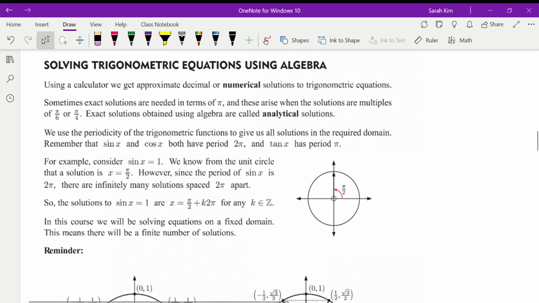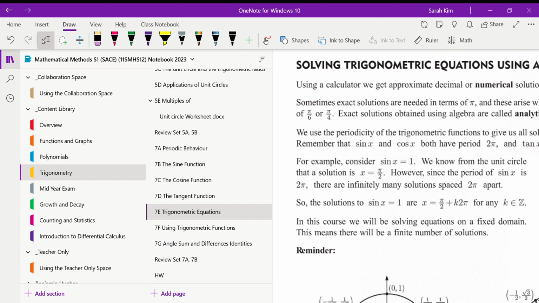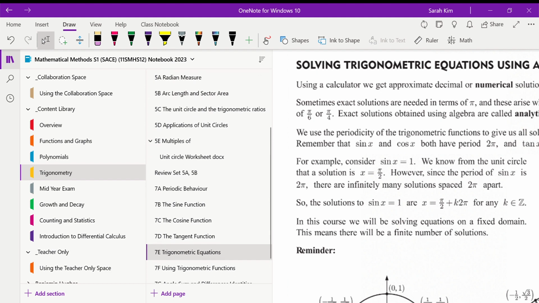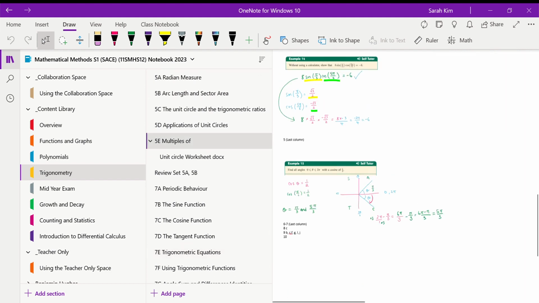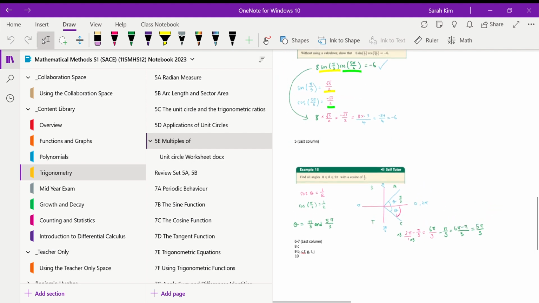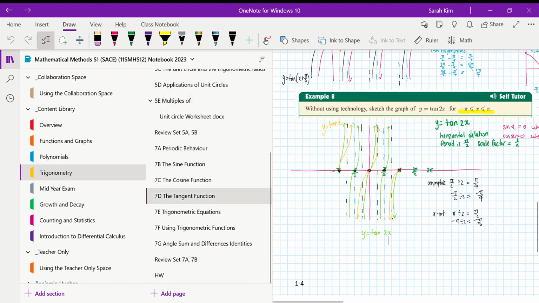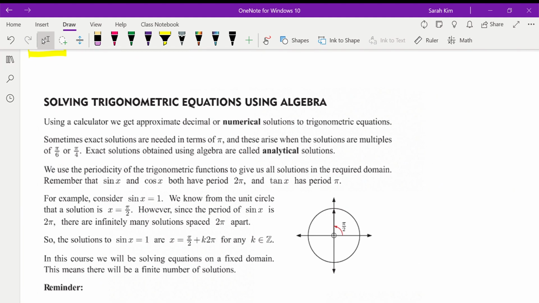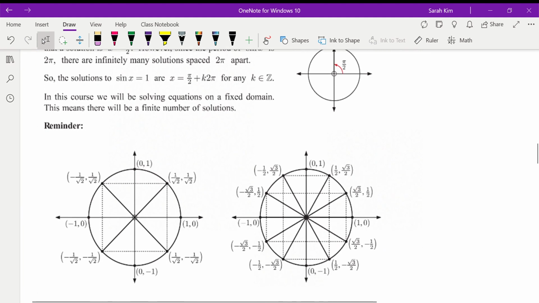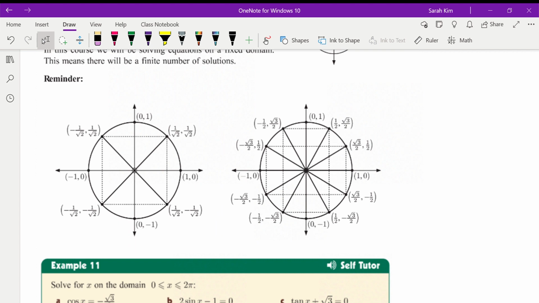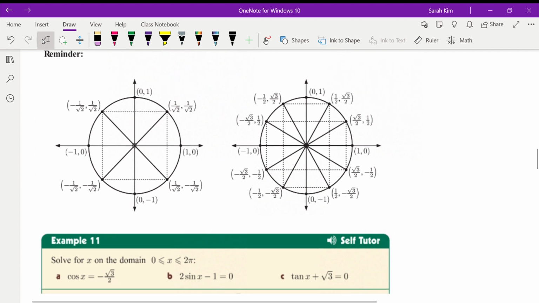But now we have to use algebra, okay? So this is the hard part. But we've already kind of done the hard part already when we did the multiples, okay? So when we looked at 5e and looked at all of these and looked at different answers and solutions and drew our unit circles to figure it out, you've basically done the hard work. So let's see if we can keep going with these. Just a bit of a reminder of which angles, what are the angles.